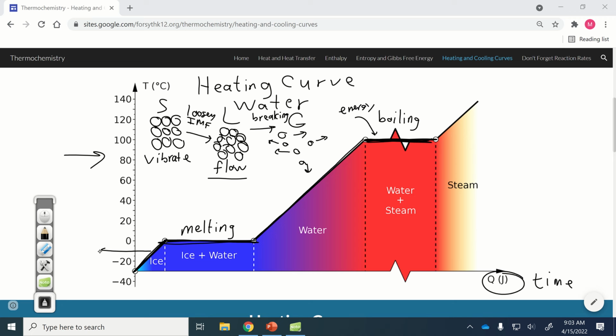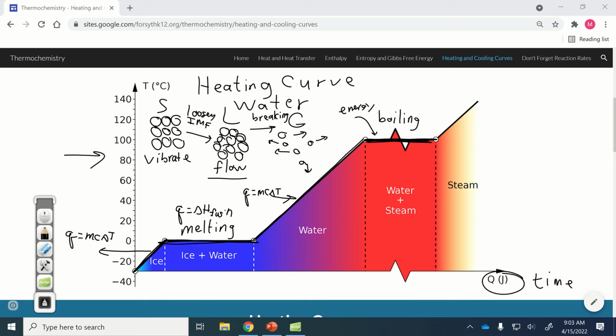So like down here where I'm talking about the ice, we'd be using the formula Q equals MC delta T. Right here we'd be doing Q equals MC delta T because we're changing the temperature. But when I'm doing the melting, I would have to do Q equals delta H fusion times the number of moles. There's no change in temperature there, so I need a formula without the change in temperature. Same thing goes with the one up at boiling.